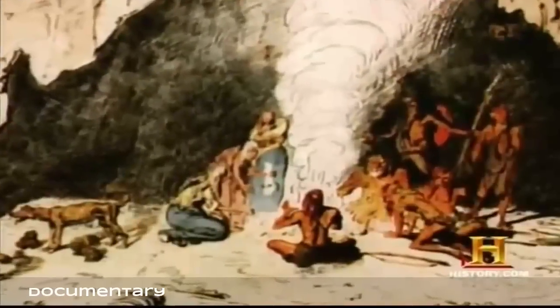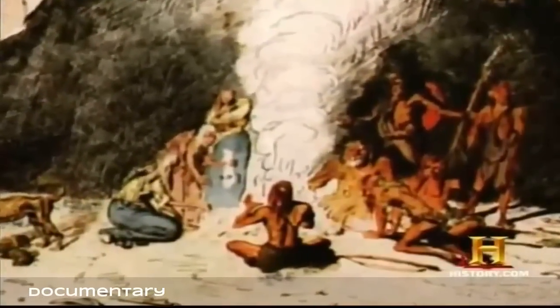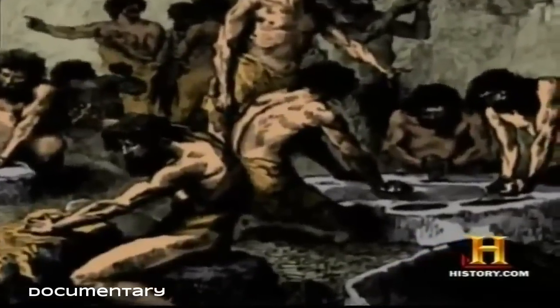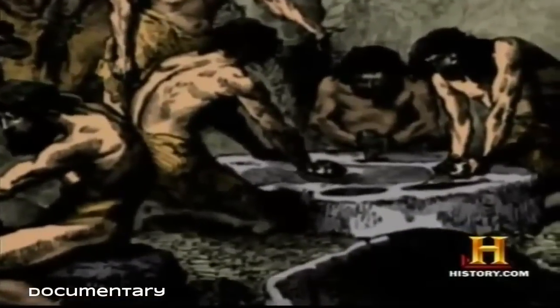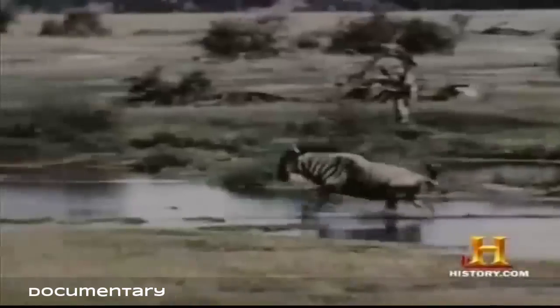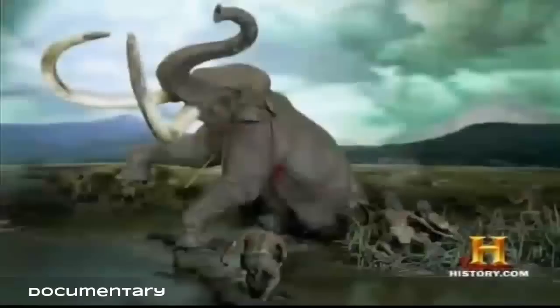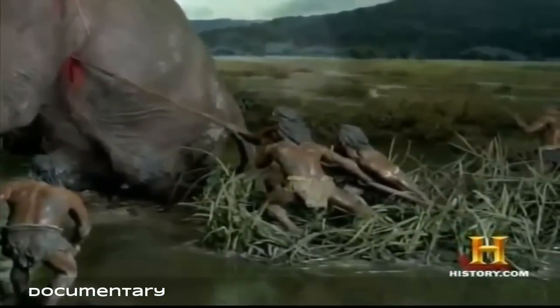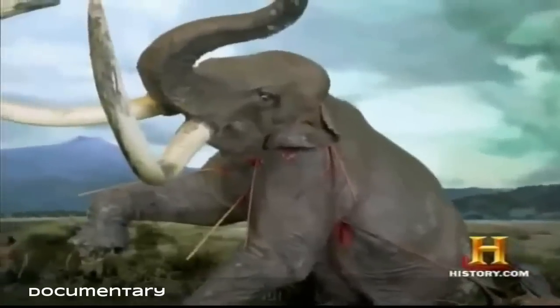But our ancient ancestors didn't have the luxury of waiting for their dinner to age. There was some point or juncture or phase that our ancestors passed through where they left the trees, began to walk upright, and perhaps one of the earliest things that they did was crack stones to get an edge so they could leave the shelter of the trees, run down onto the savanna, perhaps to scavenge meat from a lion kill. The latest field research indicates that our quest for animal protein goes back millions of years.